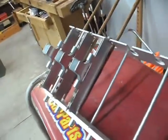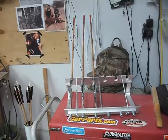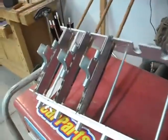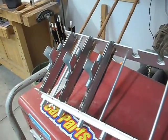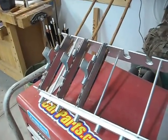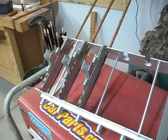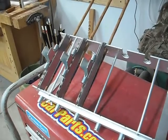Okay, so that's how they look on the arrow shaft. You can see the arrows here. They're pretty straight, but not, you know, perfectly straight. They've got a lot of character in them. But we're almost done with them. As soon as I get these fletchings glued to the shafts, then we'll bind them with sinew. Okay, so next time we turn the video on, the feathers will be fully glued onto the shafts.